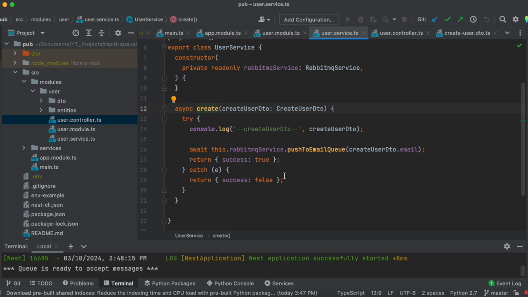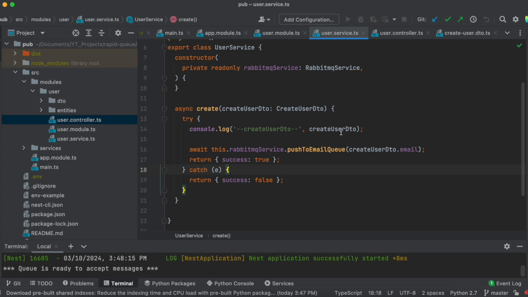So the best thing to do is we can push the emails that we have to send into a queue, and we can send emails from a separate microservice where the microservice will pull the messages or emails or whatever you want to email, and then that microservice can send an email, and over here we can right away return the response. So something similar I'm trying to do. I'm not actually saving it in the database.